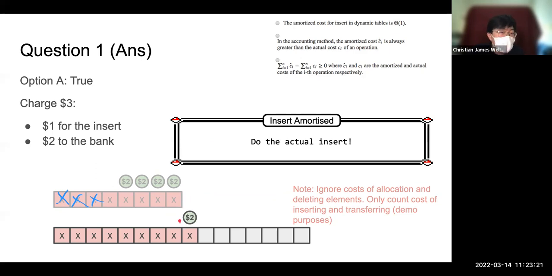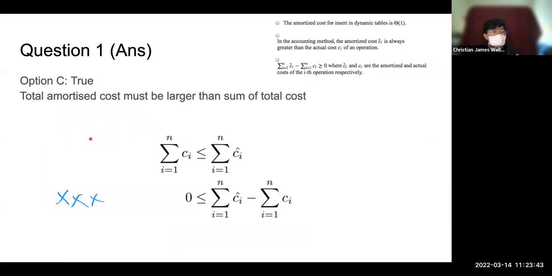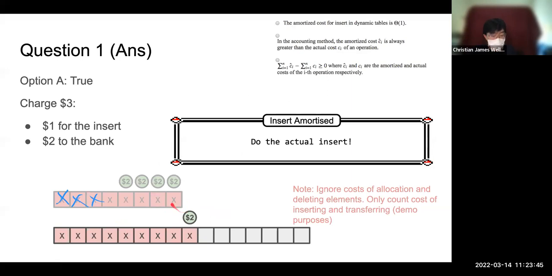But for the expensive insertion, where you have to double the table and copy things over, you can imagine that most of the cost of transferring elements has been paid for in the past. So that particular insertion that was supposed to be expensive is actually just also $3, because all the costs are absorbed by everything in the past. Hopefully that's clear, but if it's not, do PM me and just stop me.